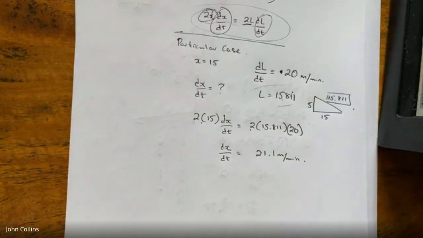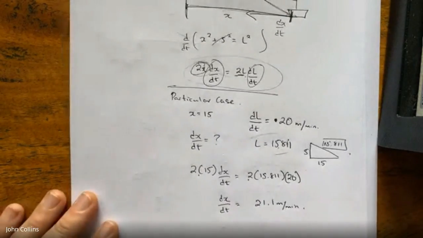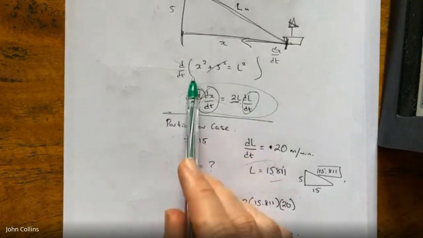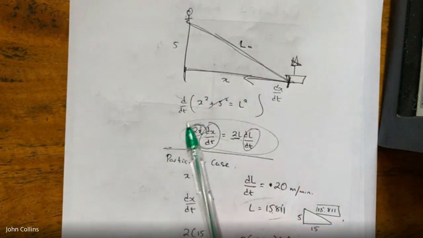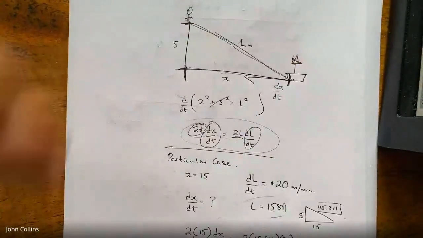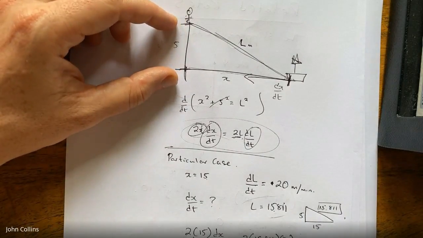So I'd recommend doing more of those related rates questions. The key thing is don't substitute in too early. Derive it first. Get a general equation using variables that you're looking at. I used 5 here because 5 is never going to change. The dude's height was never going to change. The distance here is never going to change. So you can use that in the original.